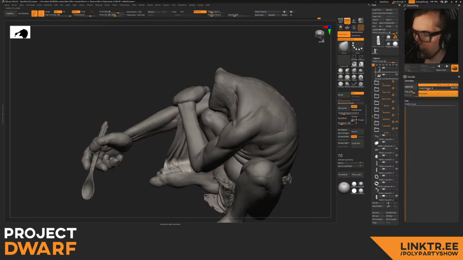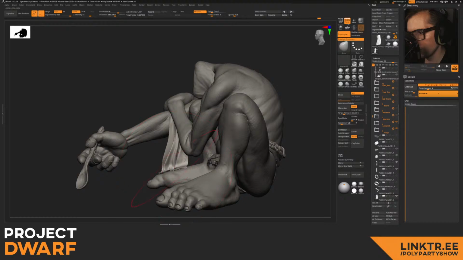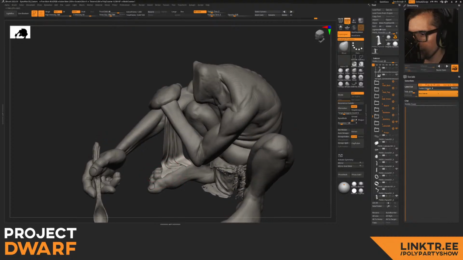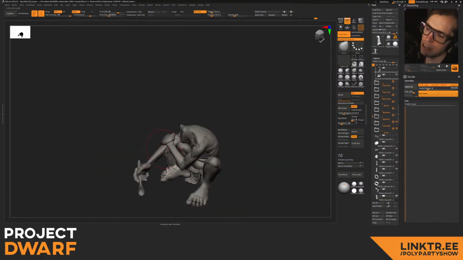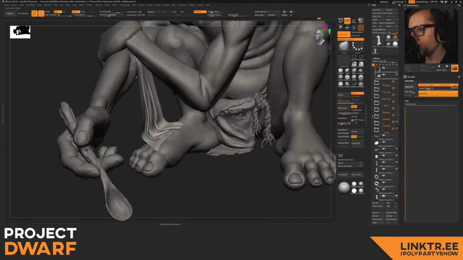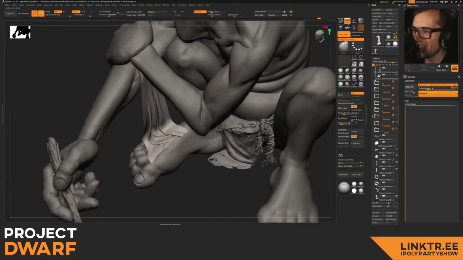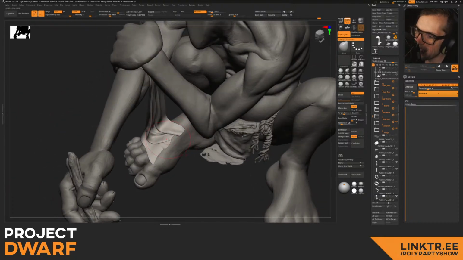All that out. Let's go. Let's undo that. I'm kind of regretting that I didn't make the piece of cloth uneven at the beginning. I have to do it right now.